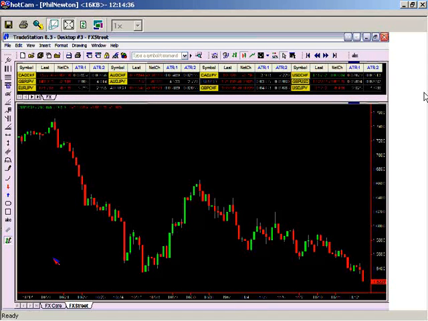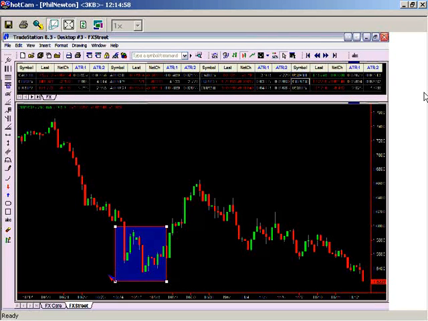If I'm looking for an Asian range, ideally, I'm looking for the 60-minute charts to show me price not making new highs or new lows. That's the pattern I'm looking for in the Asian session range: higher lows and lower highs within the previous swing high and the previous swing low. For the Asian range breakout, that's what I'm looking for.